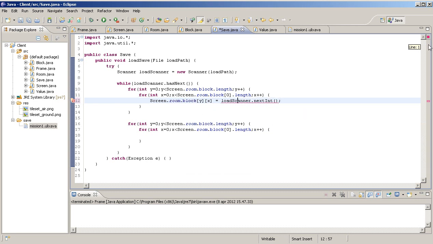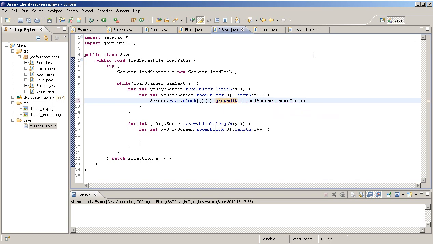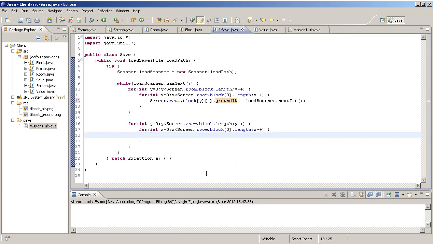Now actually dot ground ID, and basically pretty much the same thing here, but with the air ID.